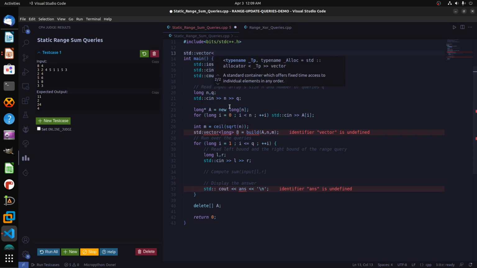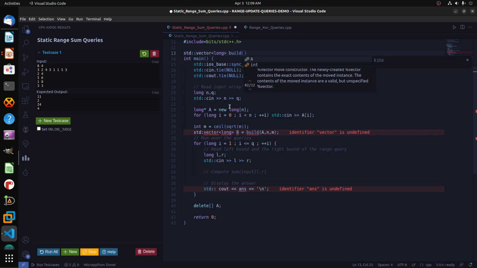Let's create this function. Let's implement it. It takes a, the size of a, and the size of the new array.